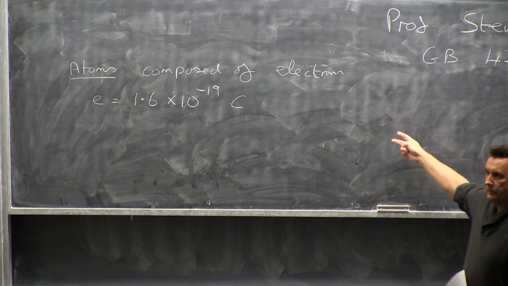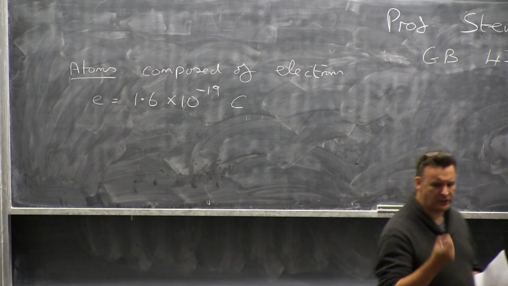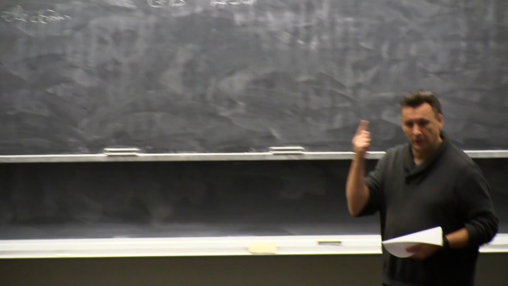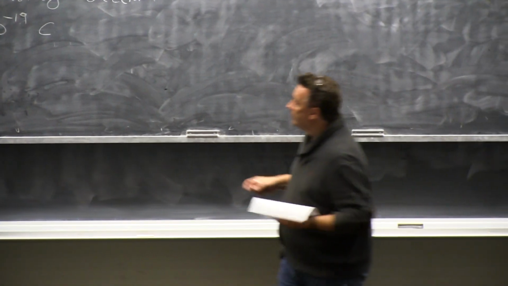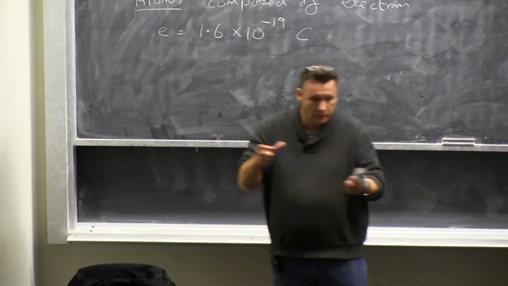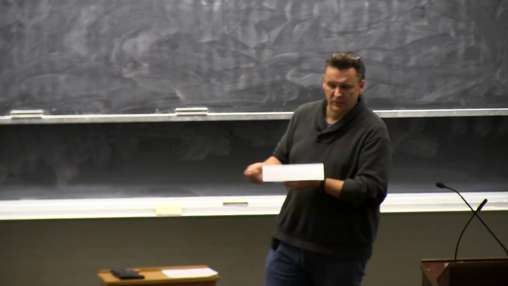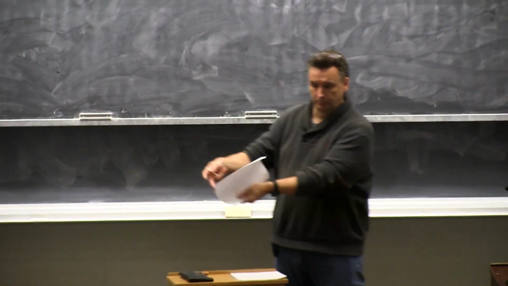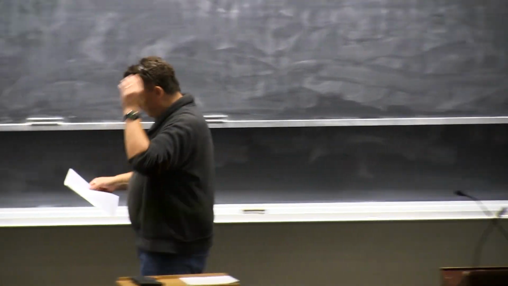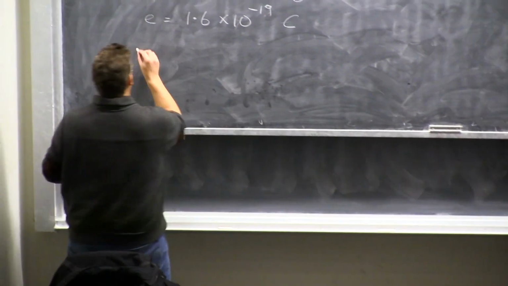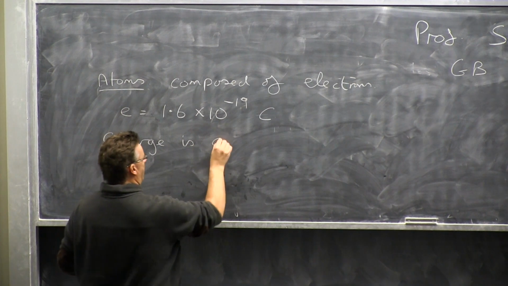We also know, just as an aside, we'll write some notes later, but charge is quantized. So this is the smallest amount of charge you get, one electron. So 1.6 times 10 to the minus 19 coulombs, that's the charge on the electron, or the magnitude of the charge. And we can't subdivide that. We can't make it smaller than that. We can have more electrons or more protons, so we can have larger charges. So this charge is actually quantized. So we can also say that charge is what we call quantized.